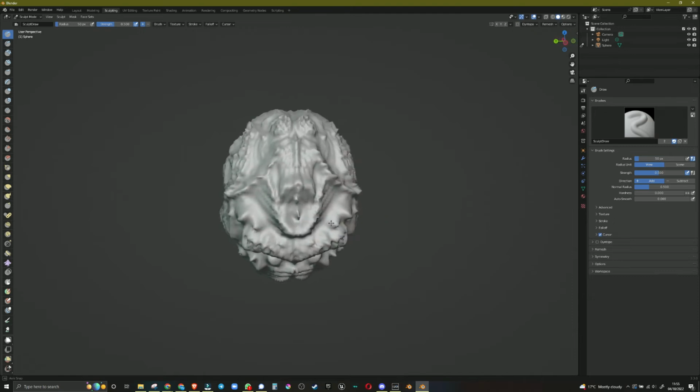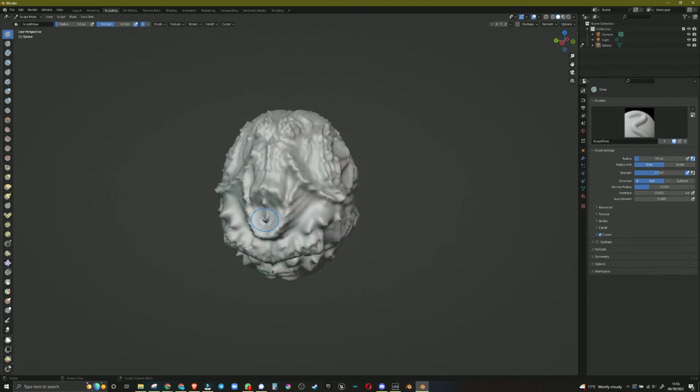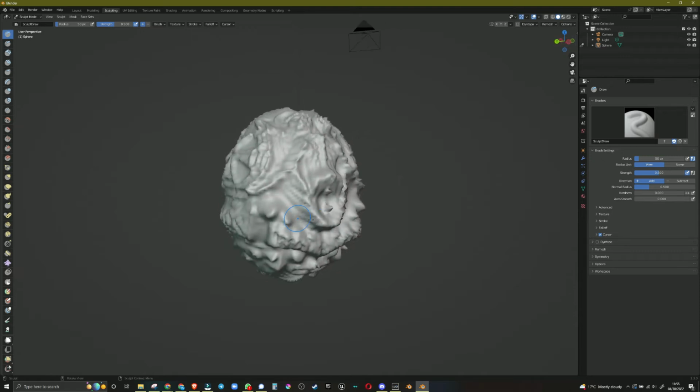Now you can mirror this so that it's the same on both sides, but I actually like using the obscurity on both sides. I don't like it always to be mirrored, so let's just pull some of that out around the edges. There we go, and then push those back in.